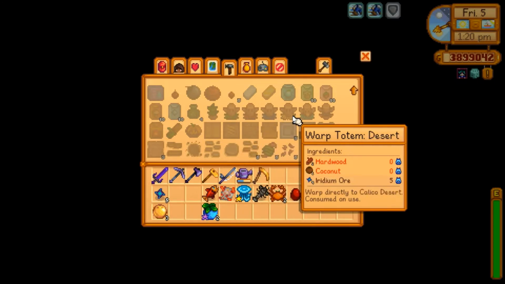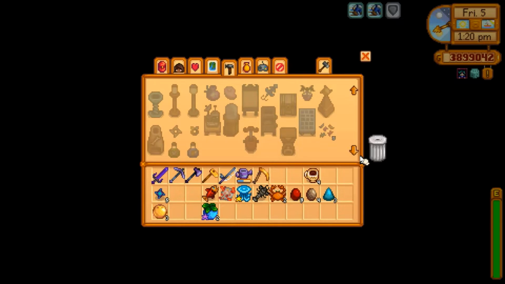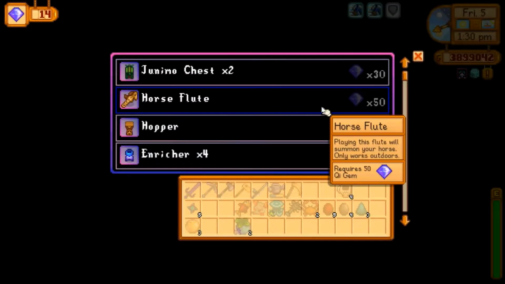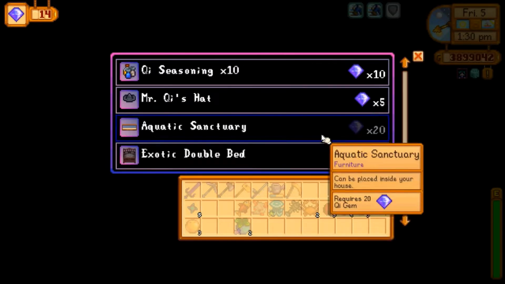We haven't made the warp totem to the desert as yet. Okay, that makes sense. And yeah, this guy still needs to be done. Okay, so we're close. Really close. So we can make the warp totem to the desert today. And we can't really buy anything from here.